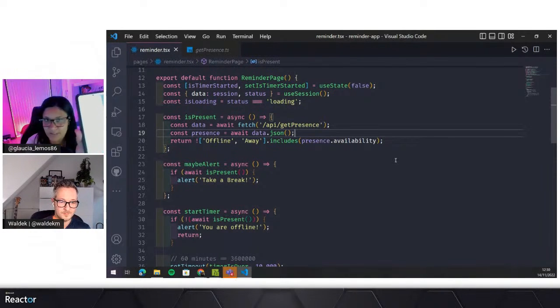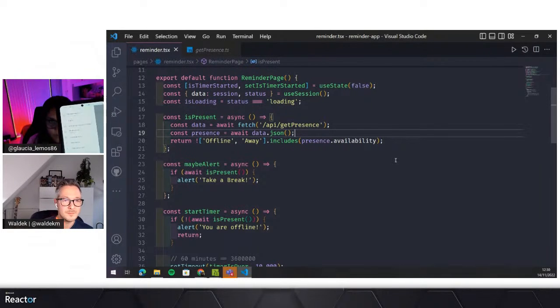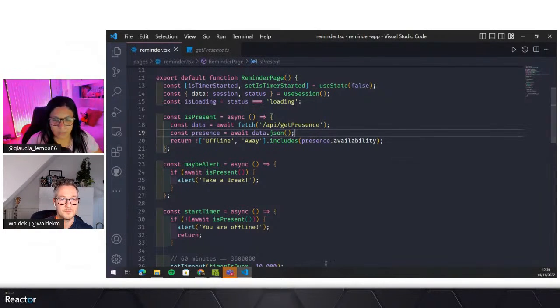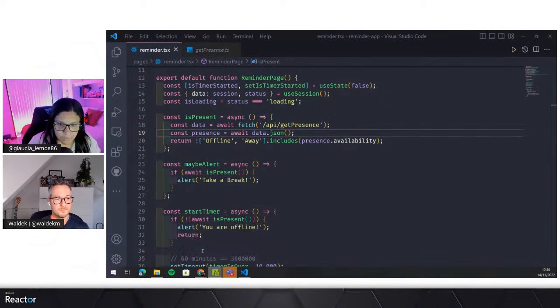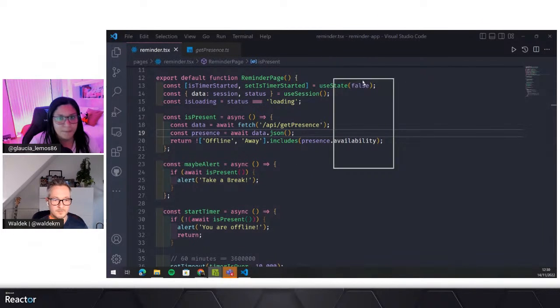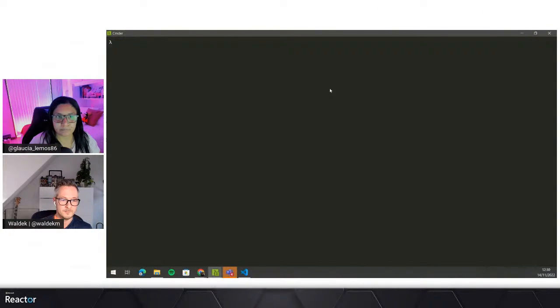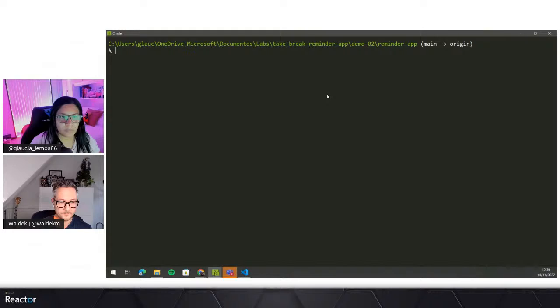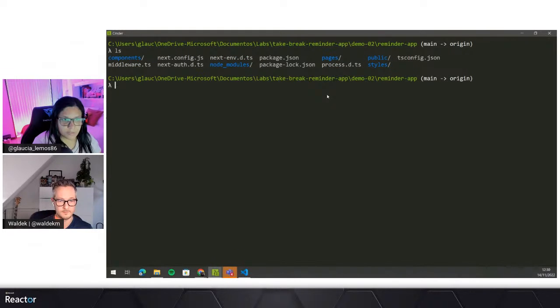I don't know if you can see in my account right now, I'm offline. Okay. Now I'm going to run this application. To run this application, you can use the command npm run dev.